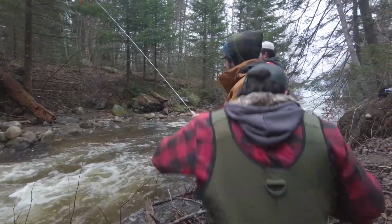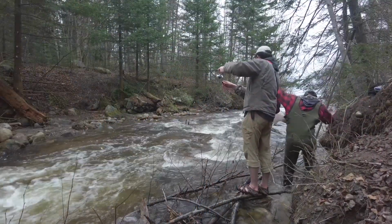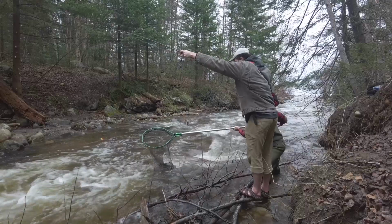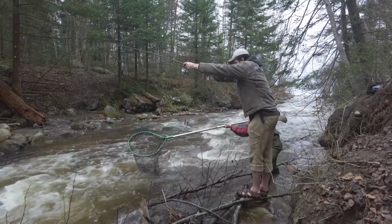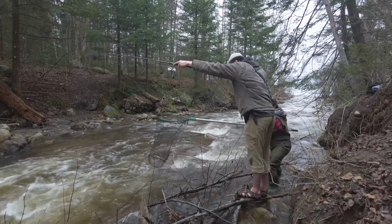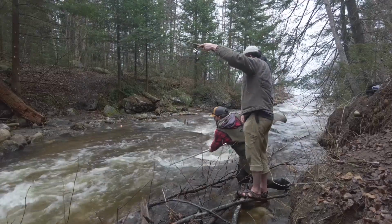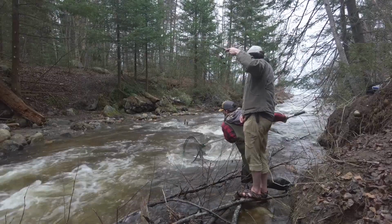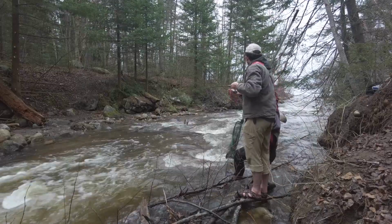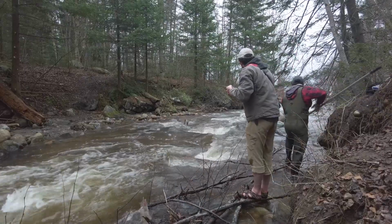Yeah, I'll grab the net. You're kind of in the way of the camera. Keep him out of sticks. Get him. Whoa. He's in the sticks. He's got it. I can't scoop him from here necessarily. He's not really in the sticks, he's just against the sticks. I'm beside him, I think. Oh, that's a good one. He's gone. Keep going, going, going.